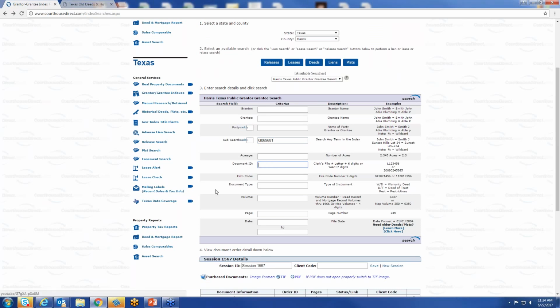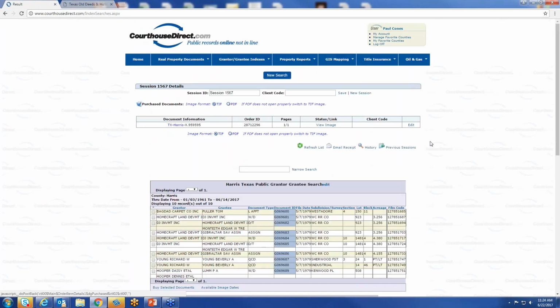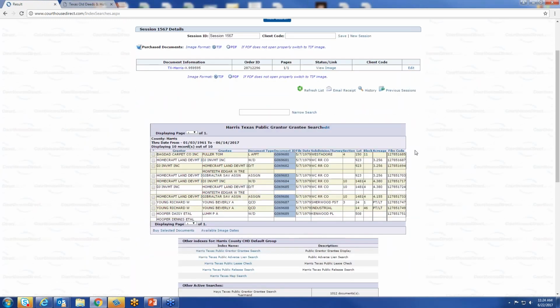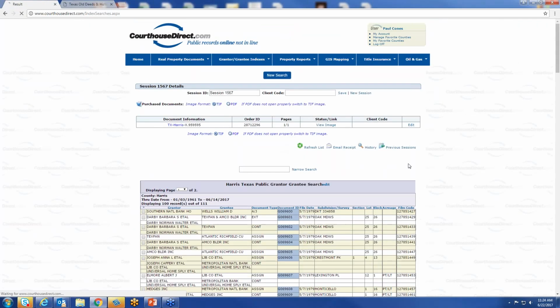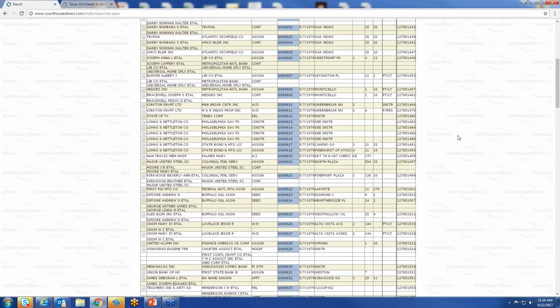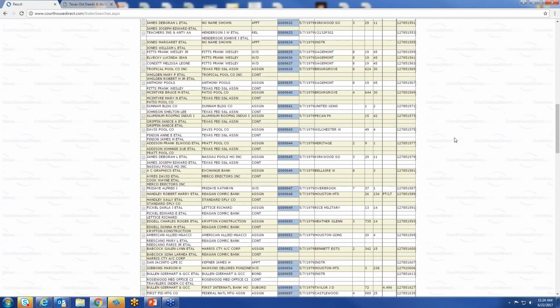Go find everything with that number that starts with those letters and see if I get a list of those. So essentially what we're looking at is everything that had G06968, and then it's bringing back all of those different results. I could even say, well, I can't read the last two numbers on this document. So I could, if I wanted to, just put in those numbers, and you'll see it's going to bring up everything with those numbers in it.